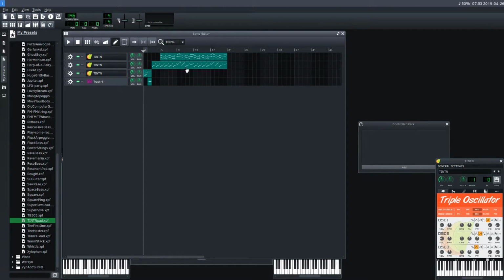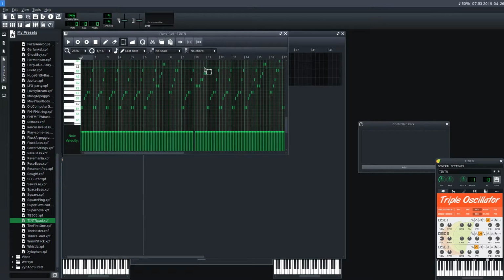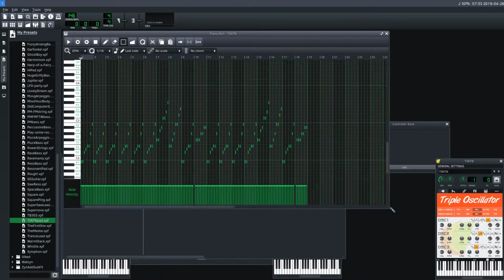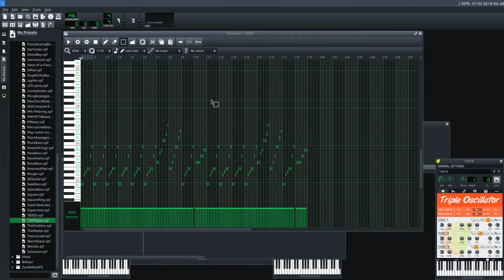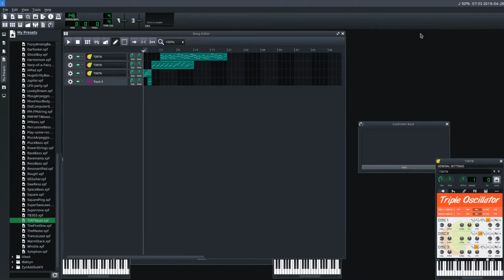Very cool. But there's a part here that repeats. It's about halfway through, like right here. So right there is where it repeats at bar 13. So if I come over here to bar 13, I want to simplify this as much as I can. So I go back to my selection tool, go to bar 13, and we will highlight all of this. Is that where it happens? Actually, I think it's bar 11 here. Maybe I'm making a mistake. Hit the delete key. What I'm really doing here is just figuring out where this phrase repeats so that I can use it. I have a little bit more granularity there.